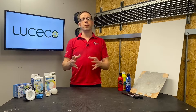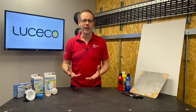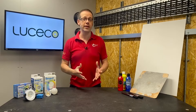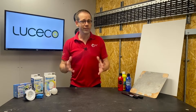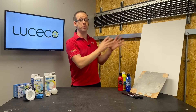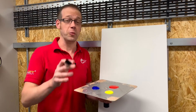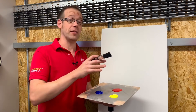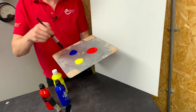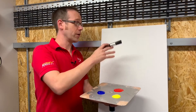I'm sure, like me, when you used to combine all the colour paints at school, you were bemused by the greenish muddy mess that you'd get, only to go next door to your science class and be told that all the colours combined give you white. Let's demonstrate what happens with these poster paints and this canvas — I'm going to go into full Bob Ross mode here. Hello and welcome to this episode of the Joy of Electrical! We're going to look at what happens when we combine the primary colours red, yellow and blue. We've got our happy little colours on the palette here, and we're going to use these to create some artwork on the canvas.